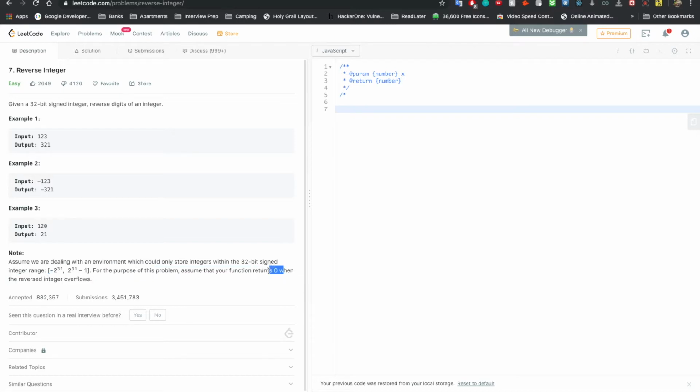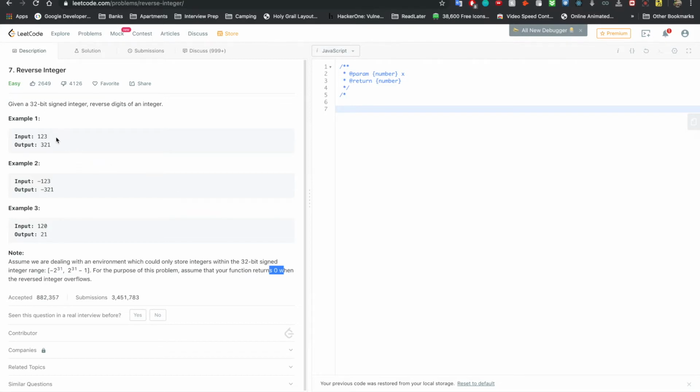And so this question is two-part. It seems like a super easy question, just make sure you get the two parts of it. You take the number, you reverse the number, and then you make sure it's within the range. You might be thinking, maybe I'll just do the range check before so that I don't have to run the whole function. No, you can't do that. You've got to make sure the reversed integer is within the range, so you have to reverse it first. There's no getting away from that. Then compare within the range. And if it is in the range, great, return the integer as is, negative or positive value. If it's outside the range, just return a 0.